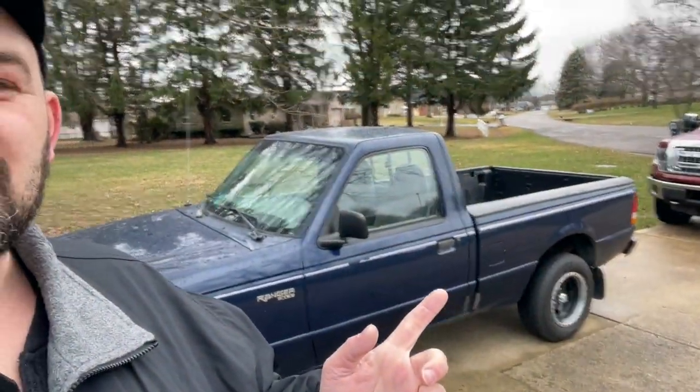And I have a great truck with four-wheel drive that I can drive in poor weather here in the winter if I need to, but Erica, well, she has this little Ranger two-wheel drive, which is not any good in the snow. And then of course we've got the 335i that we're going to talk about in a minute, 335is, which is a high-performance or high-power rear-wheel drive car. So that's not really ideal for winter either, and it's a convertible, so it's really not a winter car, it's a fair weather car. So we needed something all-wheel drive, and that's where this comes in. So very soon, I'm going to finish getting this put back together.